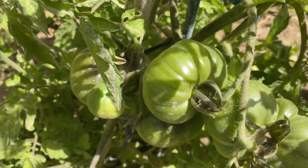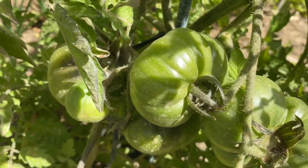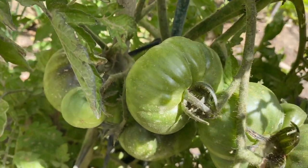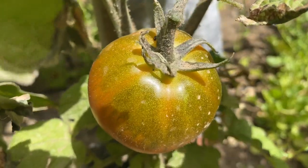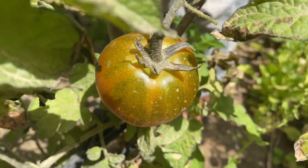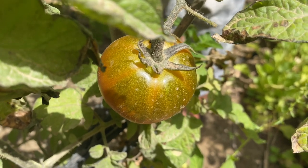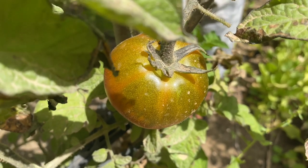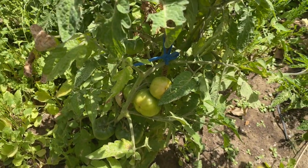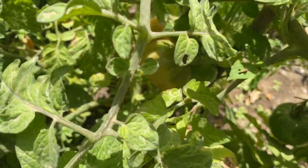Did you even know tomatoes are green? Well, now you know, because we are in the tomato plant. But also, these are the green tomatoes right here. This is the orange and yellow tomato. When the tomato ripens, we pluck it out. Then it looks fresh red. And when you eat it, yum, yum, and yum. You can see more tomatoes here, but I see a difference. You can see other tomatoes growing here and there and everywhere.